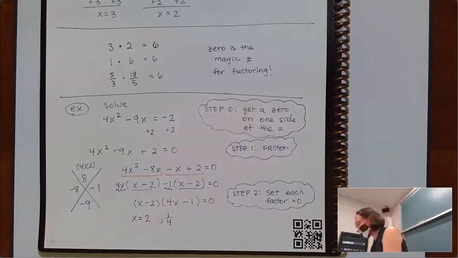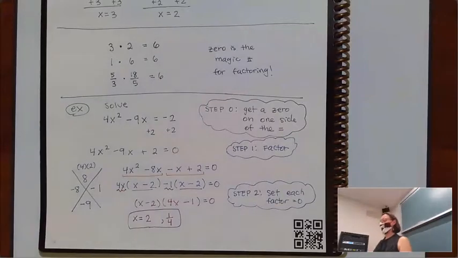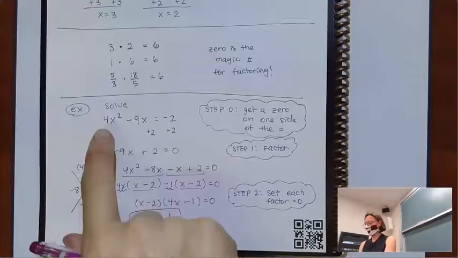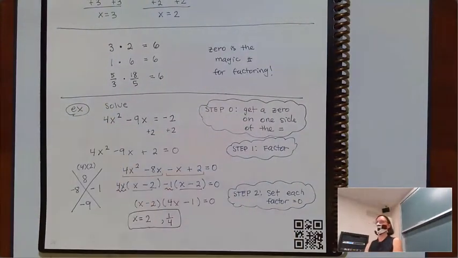Cool. So our answers are 2 and 1/4. Now, let's say you're working through problems that you don't have the answers for. You can always plug the values back in to make sure that when you plug them into the left-hand side, you really do get -2. It would also be excellent practice for getting common denominators with fractions if you wanted extra practice. But you do not have to show me your work checking these. If you want to do it, you totally can.